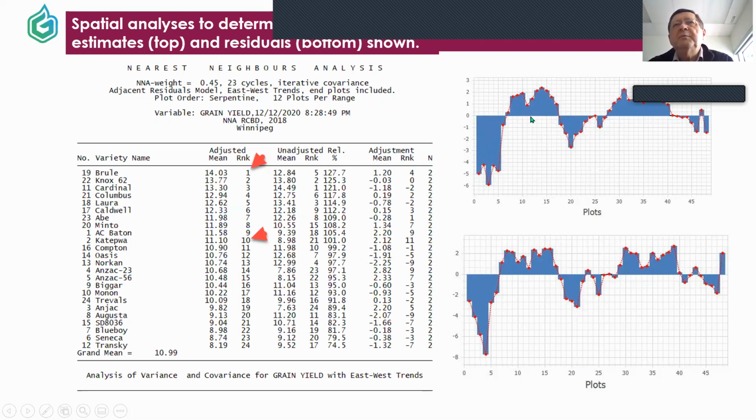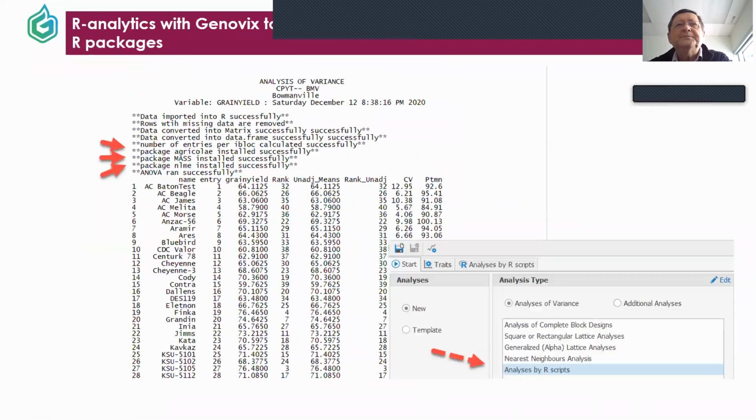This is my experiment where this was dry patch of soil, wet, dry, wet. It was actually uneven sprinkler irrigation, and it was a bit of a disaster. But fortunately, I learned about nearest neighbors analysis, and I eventually wrote all the code for it. Here, for example, we see a variety that under regular RCBD analysis you think is number 5, and actually is the best one. It ranks number 1. And here's one here, 21st. No, it's actually 10th. You probably wouldn't select it if you're getting the top 5. But the breeder wants to have the best genetic ranking of the entries and nothing else. That's really what counts at the end of the day.